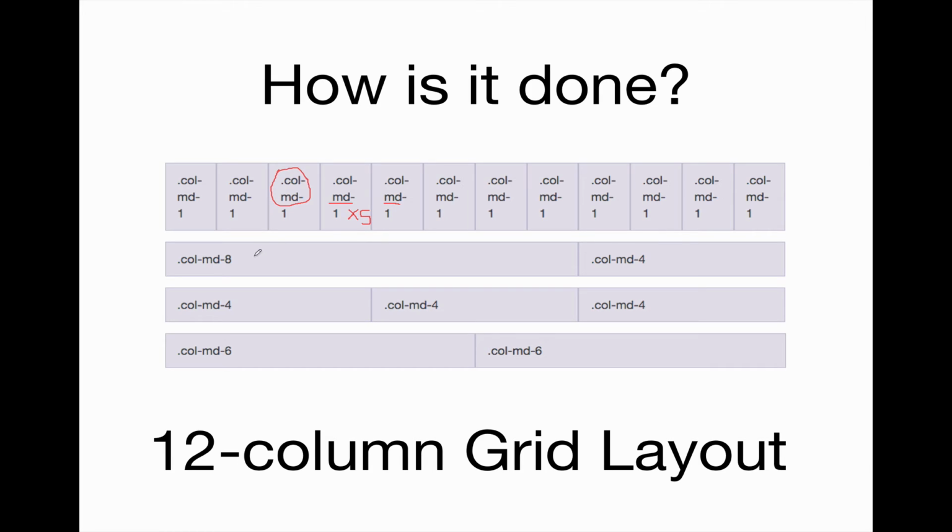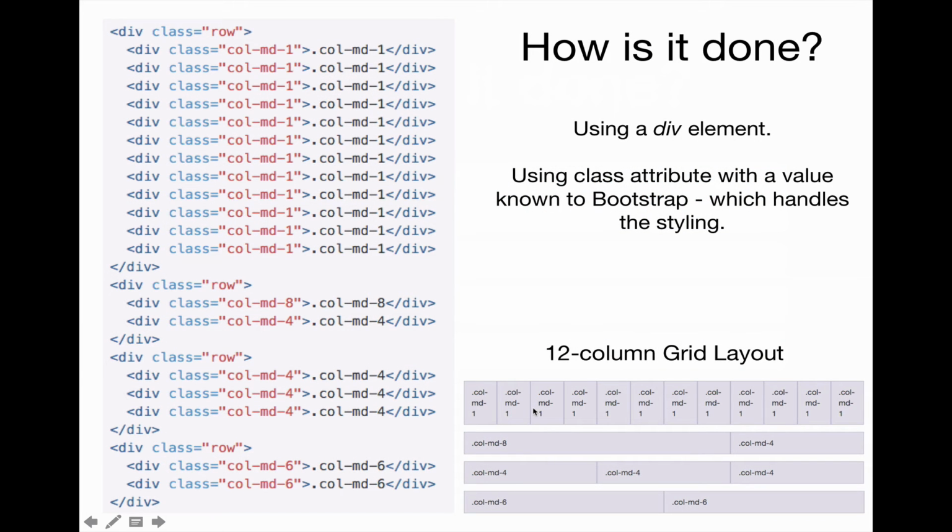So here, col-md-8 is a column that spans 8 Bootstrap columns wide, and .col-md-4 spans 4 Bootstrap columns wide. Again, these are both CSS classes. Here again, we split it up into 4, all CSS classes, and we'll see some examples momentarily. And here we divide it up into 6 and 6. So this is what it looks like, combining the HTML and Bootstrap with its classes.